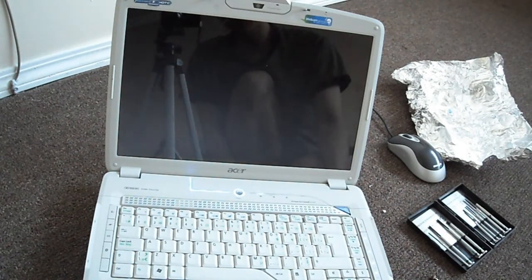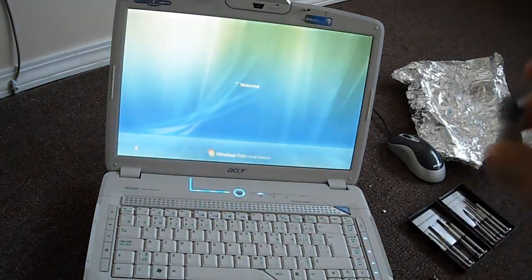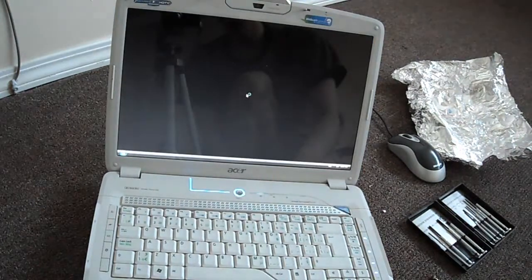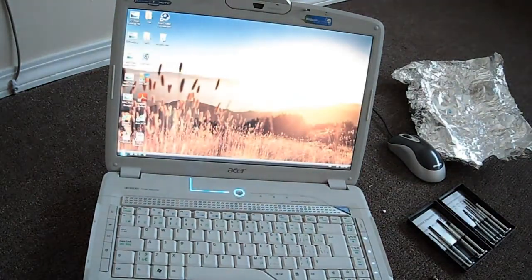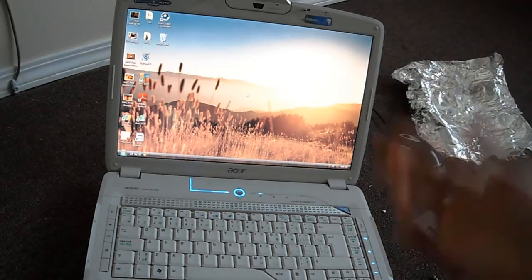Or it could just be like the thermal paste is worn out. Because very similar was the Xbox, right? The Xbox 360 had the same thing where it would overheat easily, and all you had to do was just replace it with the thermal paste, and it would be good to go. Alright, so this goes to show you if you have the same thing, this works great.